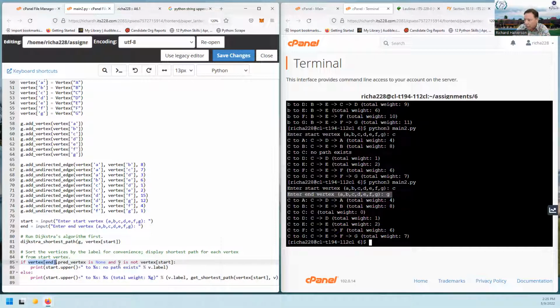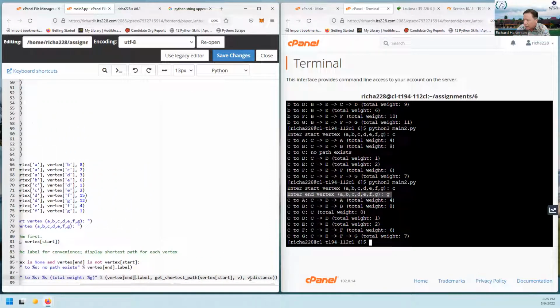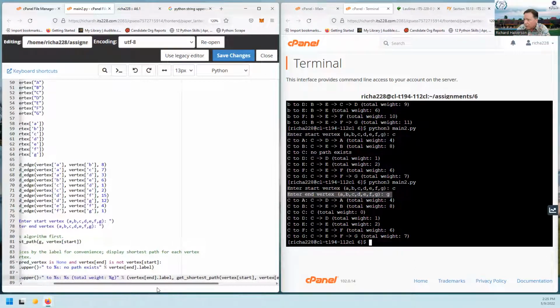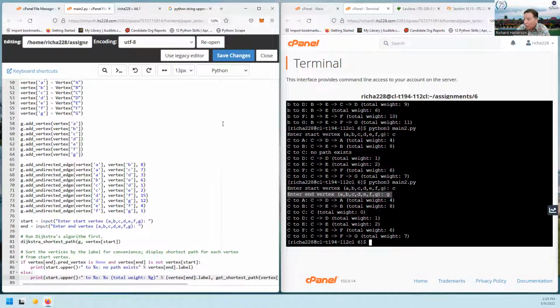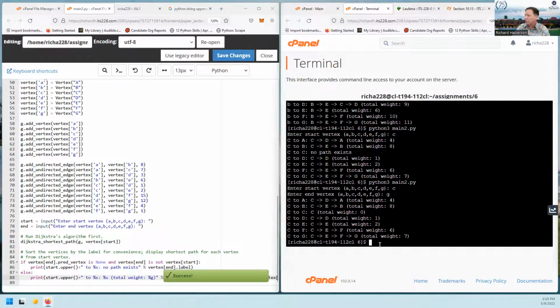So and vertex of start is not vertex of end. As no path exists here. And start upper, we want this to be vertex end. And we want this to be vertex end here. And this to be vertex end. All right. Let's save this and let's run it now.